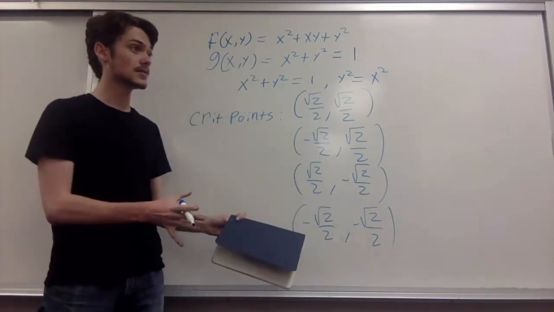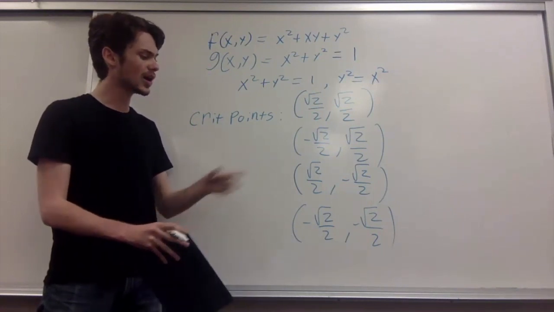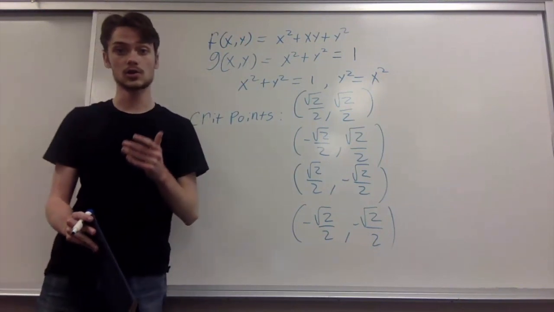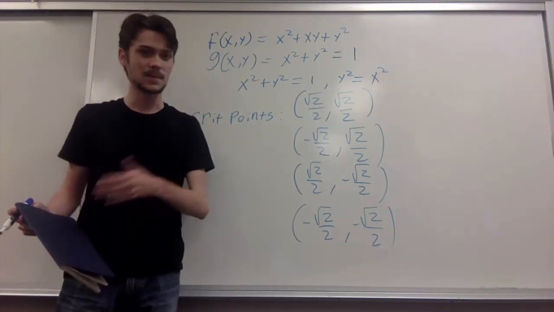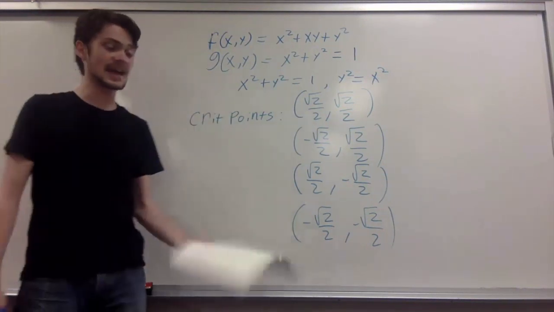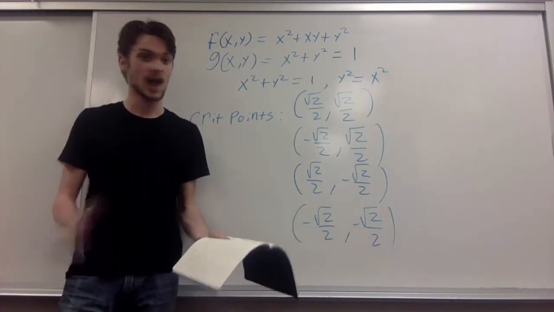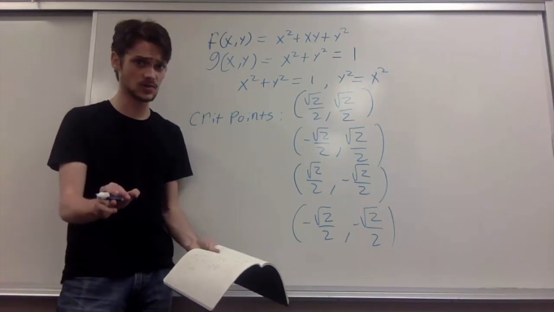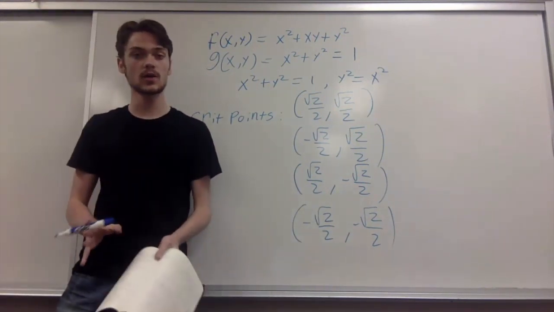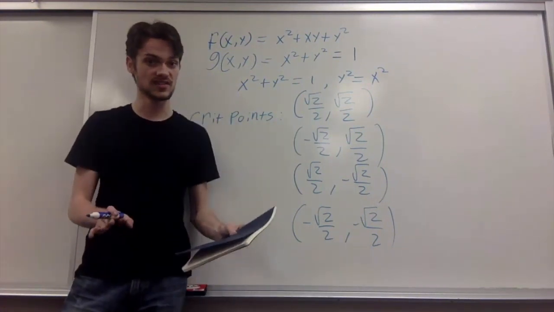Our last step would be to plug all of these into the original equation to find out our global maximums and minimums, but that's just plug and chug, so I think I'm going to skip over that for now. And that's literally Lagrange multipliers. Obviously, there is a lot of practice involved, and this is a pretty simple example, but it illustrates the basics very, very well. It's good to know that this stuff is understandable. On to physics.